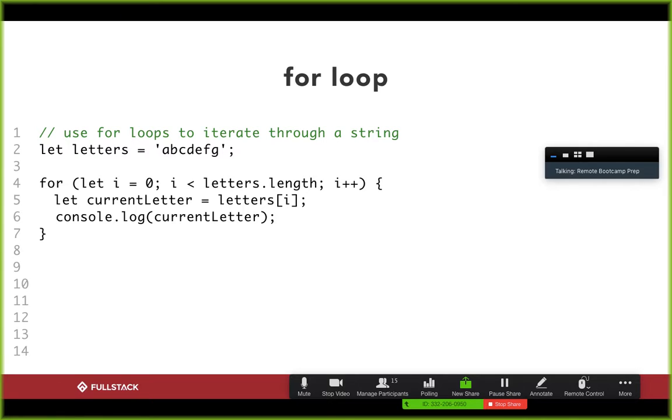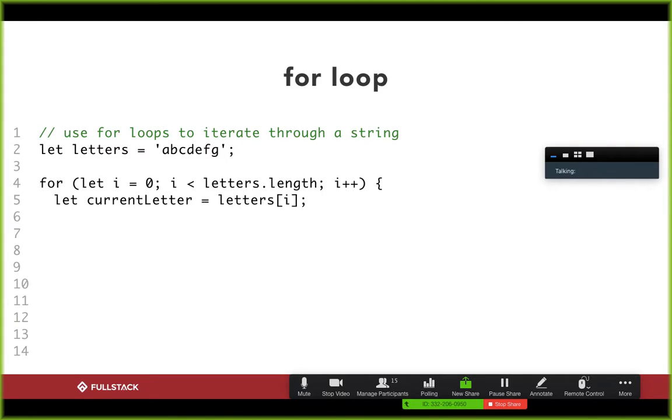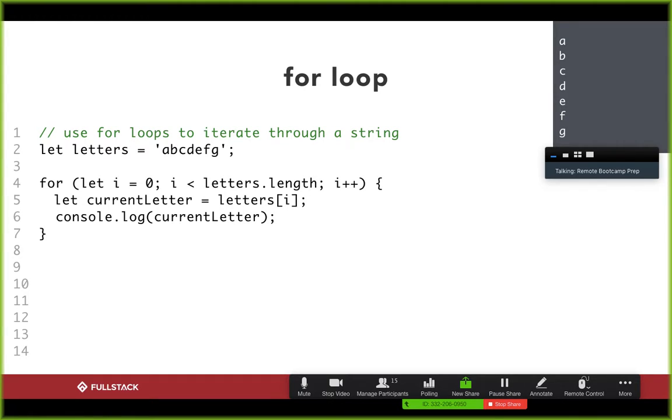And so here, every time I run this loop, I'm just getting a letter at a position in the string, and because i is always changing, i starts at 0, and every time the loop runs, it goes up by 1. If I run this the entire time, I will have gone through every single letter in the string from left to right. Okay. Everyone still with me so far on this example?